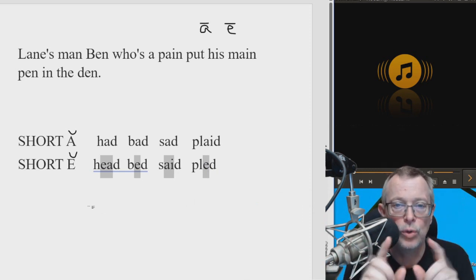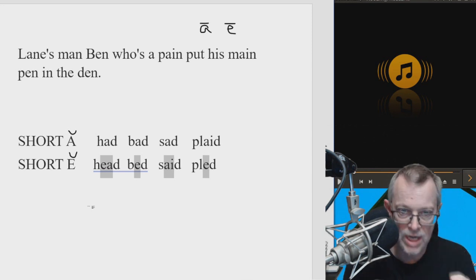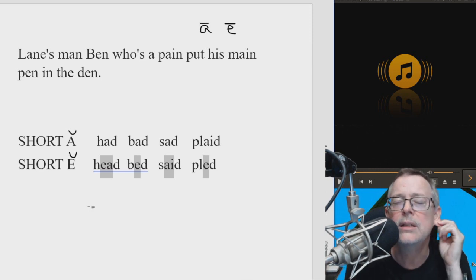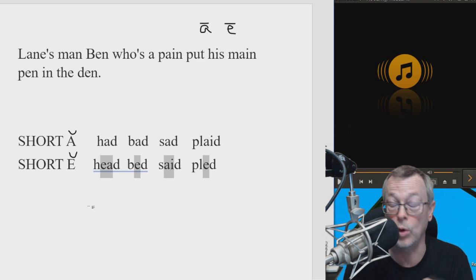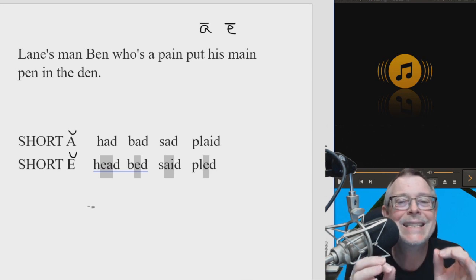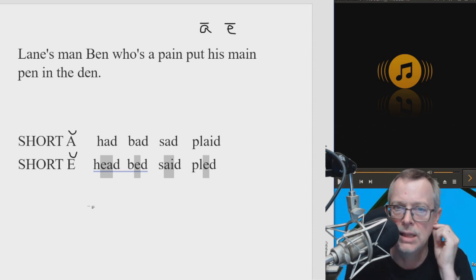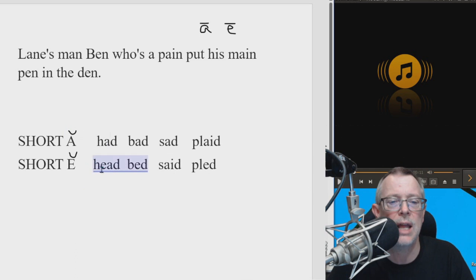When it comes to learning pronunciation, don't read the word. Don't look at the letters. You need to listen to how Americans, or if you want British English, British, or Australians say the words. Do not read pronunciation. Listen to pronunciation. So again, listen carefully. I'll compare the short A and the short E.